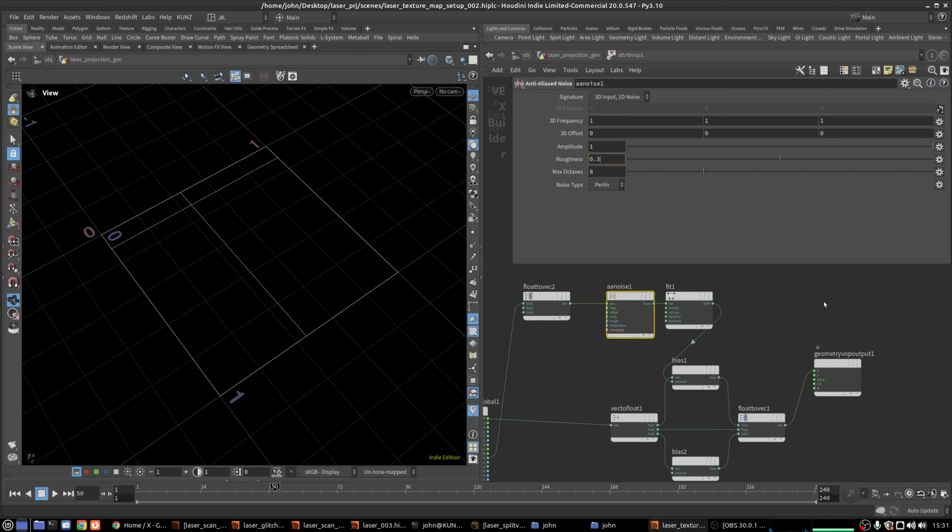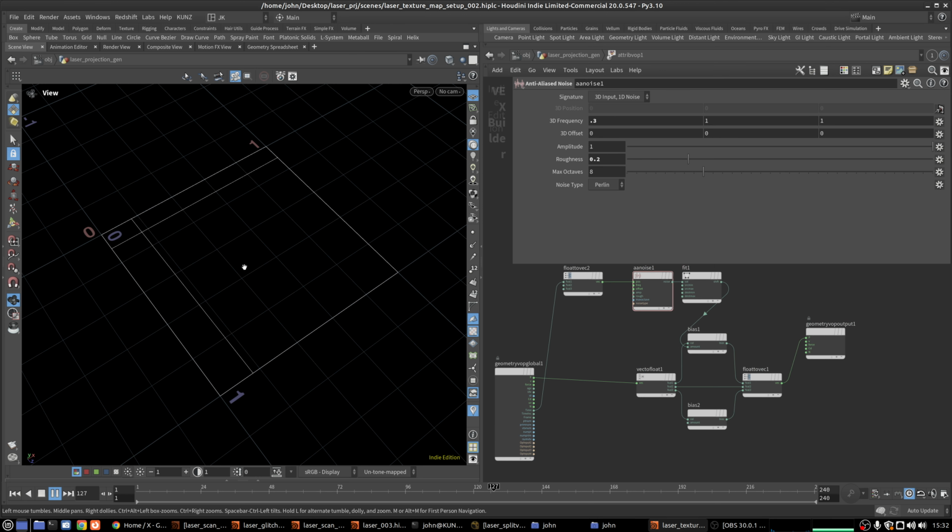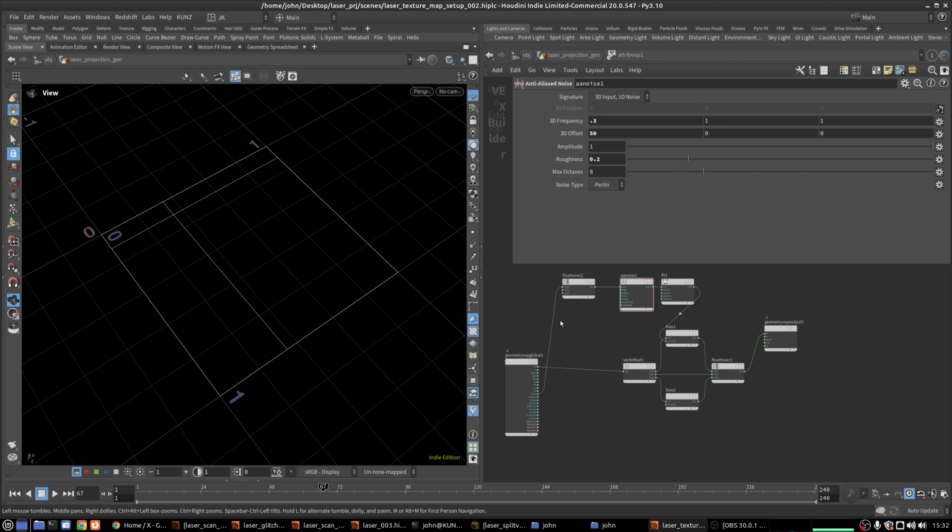And you could reduce the roughness if you want basically a smoother motion. Increase it if you want more frantic, higher vibrations. And you could also change the first component frequency. This is just how frequent the time will be used to animate this. And you can also adjust the offset if you want a new random outcome.